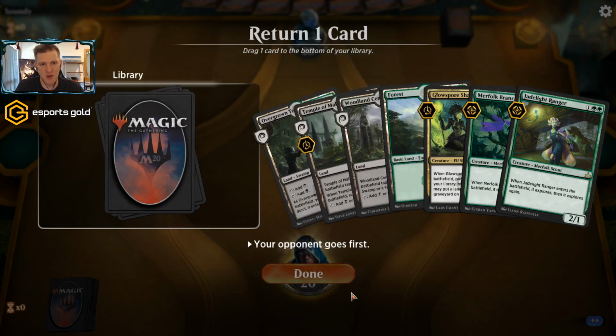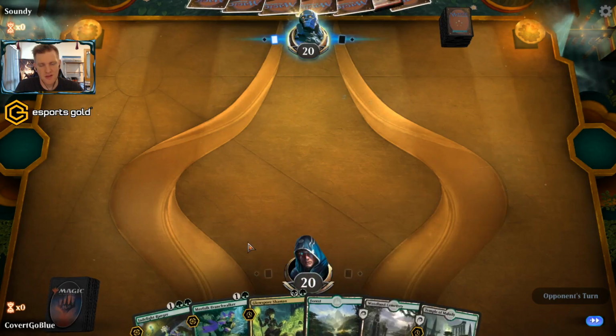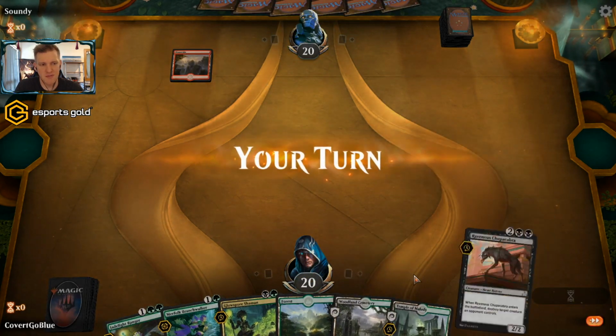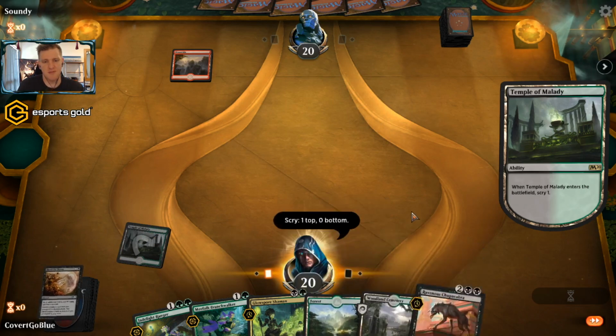I may as well keep the Scry land. Then I have a forest and a cemetery. I don't need the tomb. Don't need to be shocking myself. Red mana. Fun. Alright. What do we want most? Pretty good. Let's keep it.